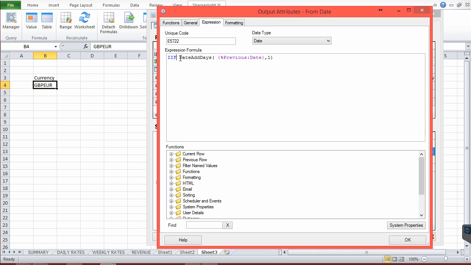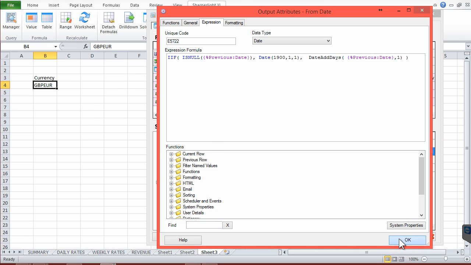So IIF, and we'll take the previous date and just detect if that's null or not. So is null. If it's null, we'd like to set a date of 1900. So the year is 1900 and the month and the day. Otherwise, we'll use that value we've calculated from before. If you don't follow this expression, just use it as a general rule, and you'll find that it does exactly what you want. To find these values, I've just done a find in the list below.